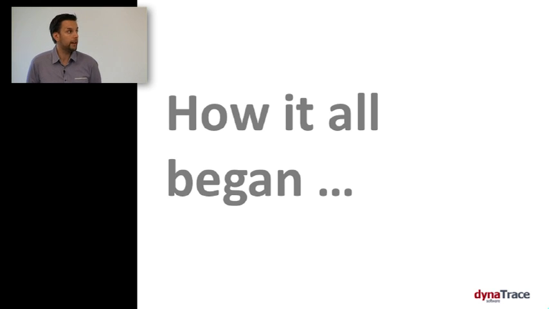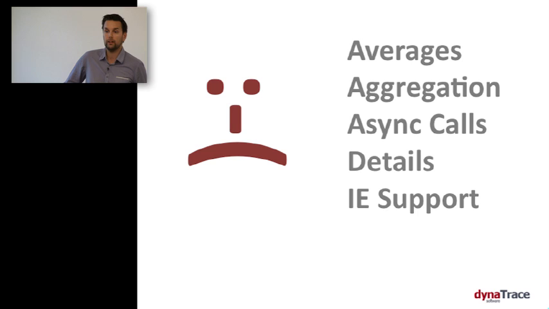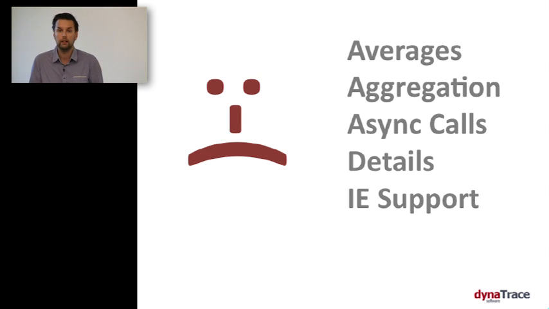So let's talk a bit about how it all began. What was the motivation for actually building Ajax edition? First of all, we looked at all the tooling out there for browser diagnosis and browser profiling, given the background we had in server-side tooling, and realized there were a couple of things we did not like about profiling approaches. First of all, we don't like averages. We want real numbers of real method executions. We don't want a start profiling, end profiling, average across all that was in there, and then have to figure out how long this method took for the specific user click. We thought this simply didn't work out quite well.